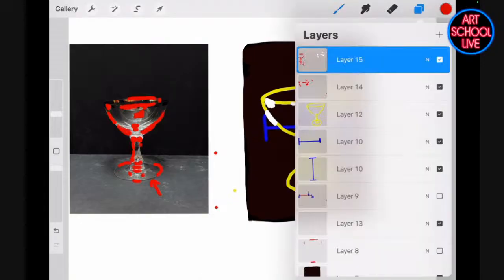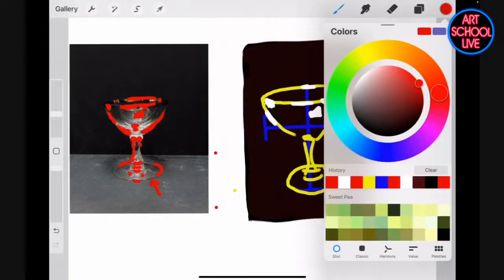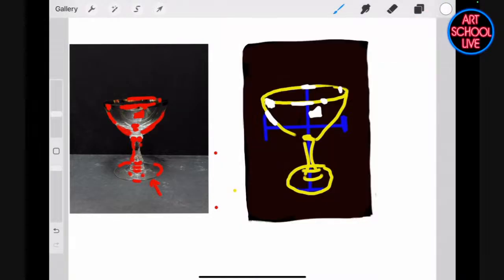Okay, so I have guidelines. I'm going back to the layer with my highlights, and I'm going to start adding some more of these constellation bits, right? So we have kind of this thicker highlight coming up here. We have a little bit of definition down here. We have some, this one's a little bit bigger than that one. We have two kind of twinsy things going on down here.